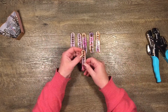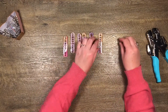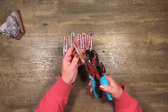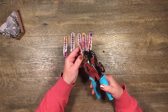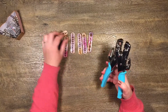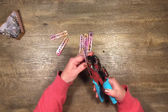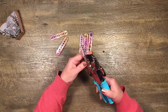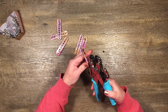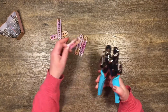Or I could just put a brad through here and attach it to the top of my page. There's all sorts of things that I could do with these. So I just wanted to show you what I was doing, having a little play around with these little word tags. This is just one idea of what you could do with them, and you could certainly do all sorts of things. You know, you could cut out the word tags straight out of some scrapbook paper or something like that, and you certainly don't need to put the ultra thick on them. I just like that sound, this sound.